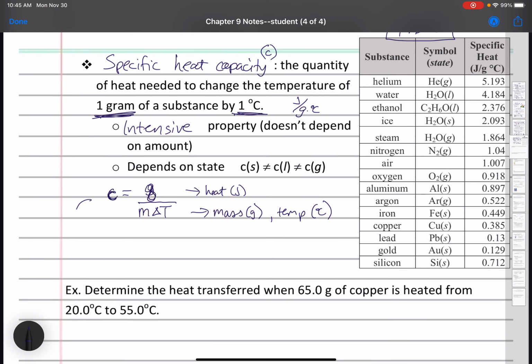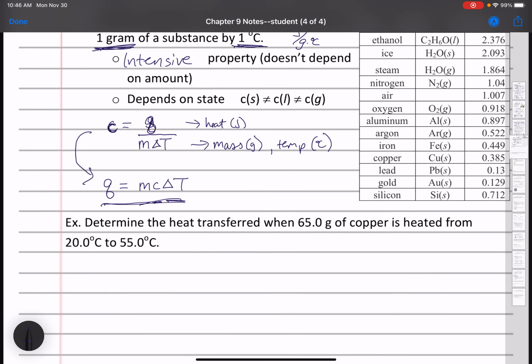So this equation here for specific heat capacity can be rearranged. We can rearrange it and solve for Q. We can basically multiply both sides by M delta T, and we get, I like to write it MCAT. Looks like MCAT. Q equals MCΔT, equals mass times the specific heat capacity times the change in temperature. And so we can use this equation to determine or solve for the heat of something. If we know its mass, we know its material, so we can look up the specific heat capacity, and we know the change in temperature.